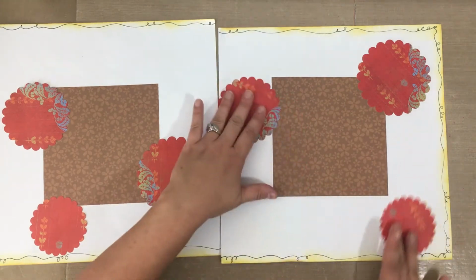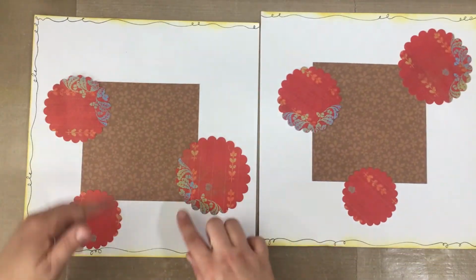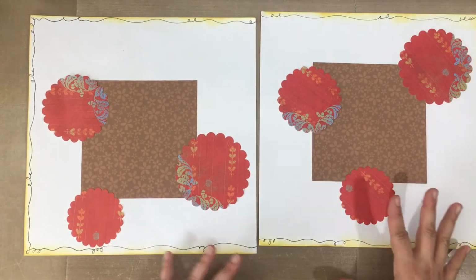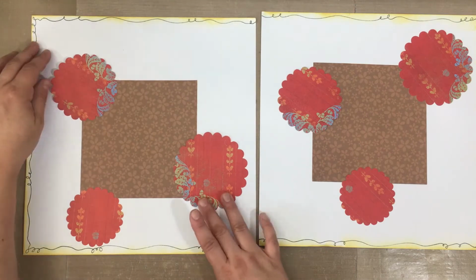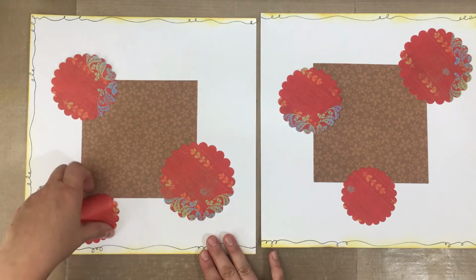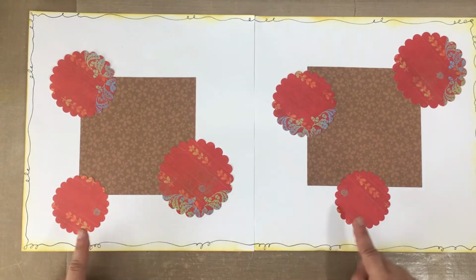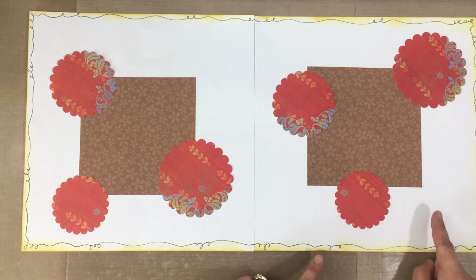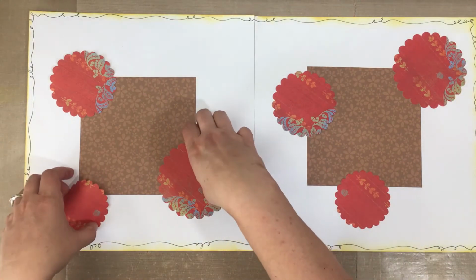And you could put them wherever you want on the paper, but see how they all look kind of mishmashy because the lines are different? Just look at what a difference it makes. They're in the same spot, but I turned them so that the vertical line is all going the same direction. You see that? So however you're going to do it, just make a decision. I'm going to put mine vertically.